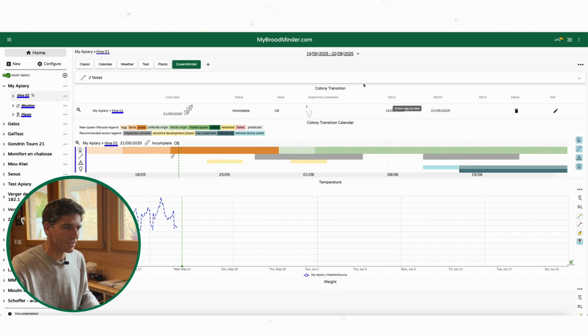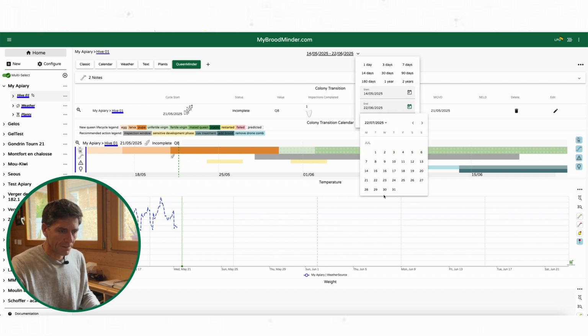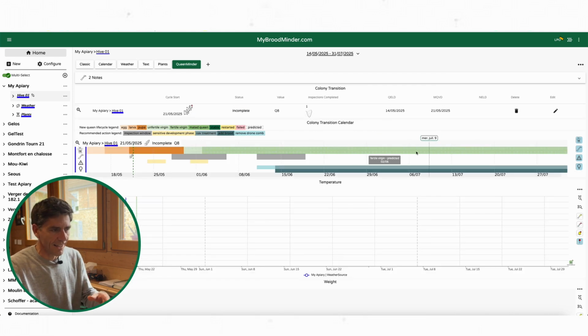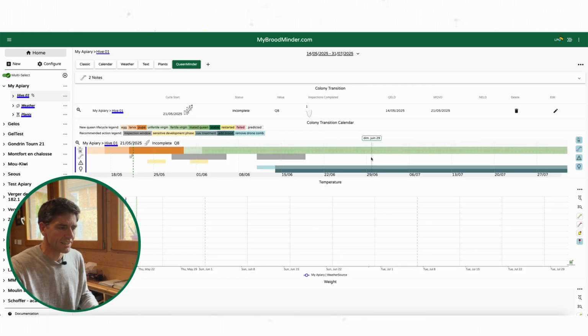I am adding a bit more time here, and after a few weeks, hopefully you expect that it gets into a stable situation, right? But that's after you have carried out the second inspection.